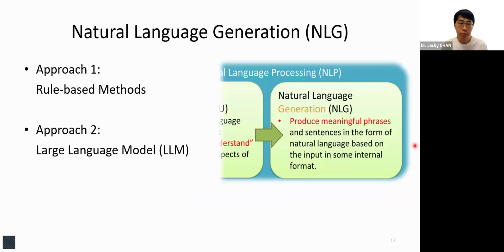The first one is pretty simple and straightforward. Unfortunately, the current technology is no longer using it, and later you will know why. But it is good to understand. We call it the rule-based method. And the second method, which is the second part of this lecture, is LLM.